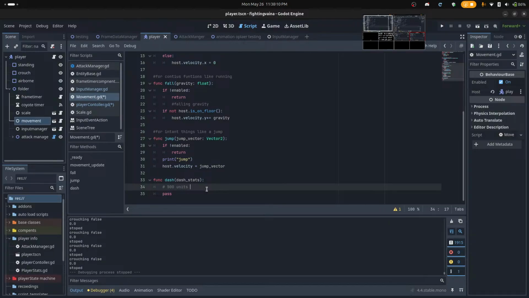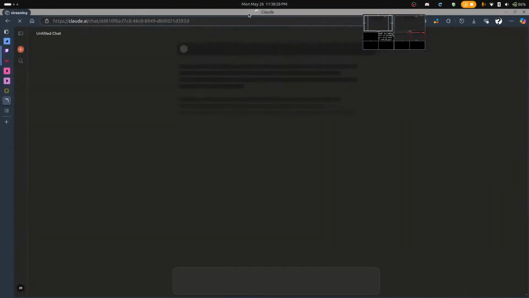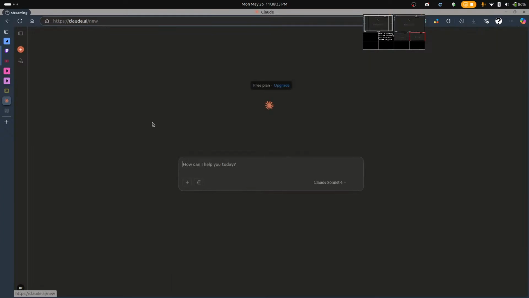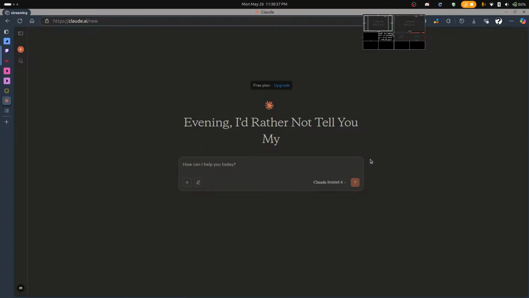I may want to consult some artificial intelligence as well. 500 units, 20 frames. Okay, let's consult some AI. Am I forced into it? Yep, more models. Okay.